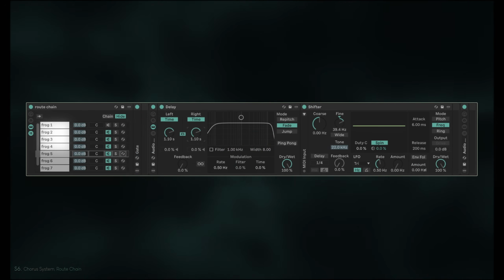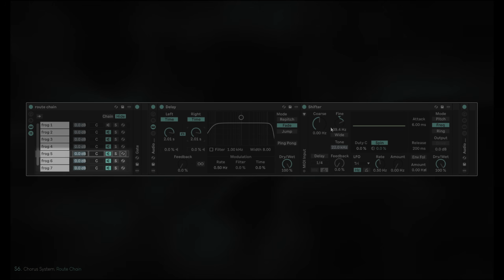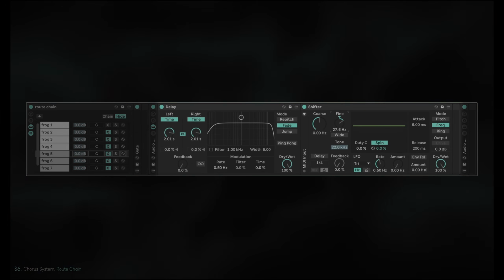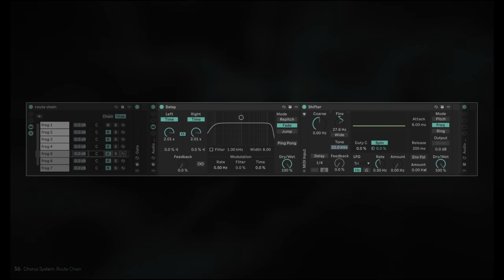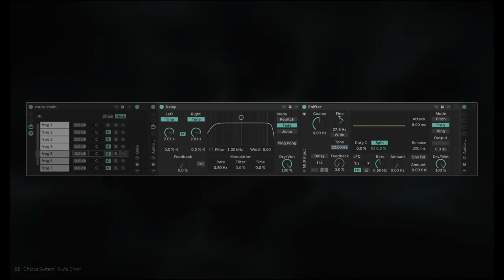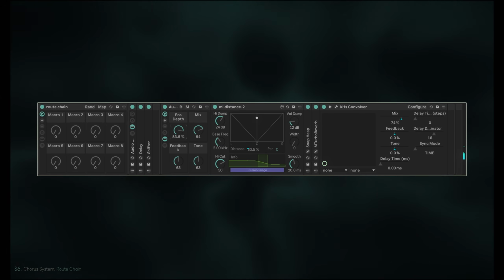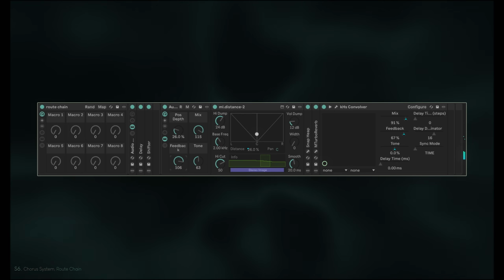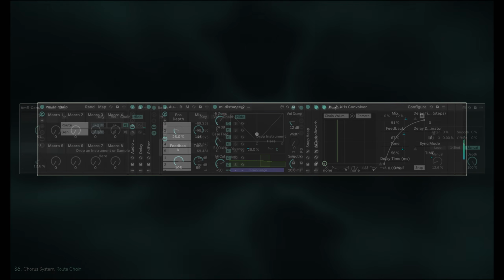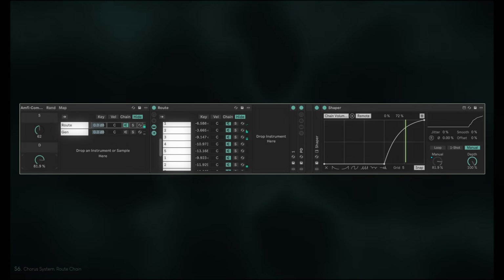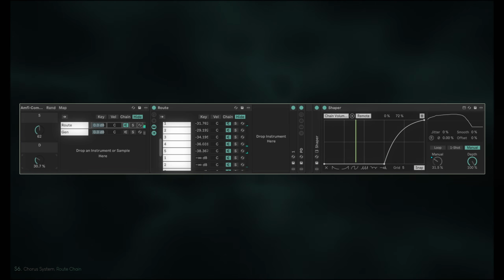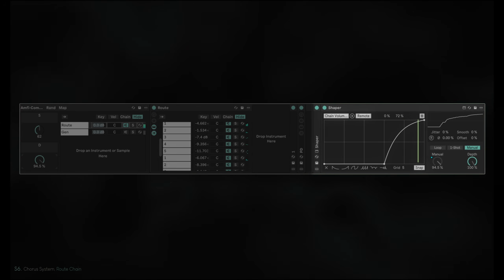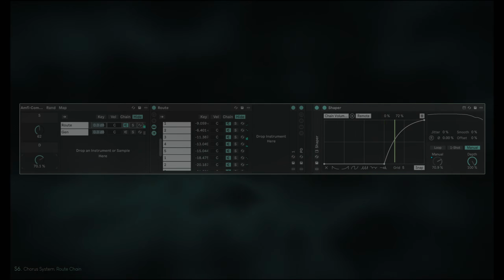And once you start to create more routing chains than generation chains to increase the density, you can avoid repetition by delaying each routing chain differently, and doing some subtle processing in each one, like frequency shifting. To control the acoustics, we can map a macro to various parameters such as the distance or reverb parameters. And to control the chorus density, we can map a macro to the levels of the routing chains. If you don't want to map the macro to each chain linearly, you can send the macro to a shaper, which you can then map to the levels.